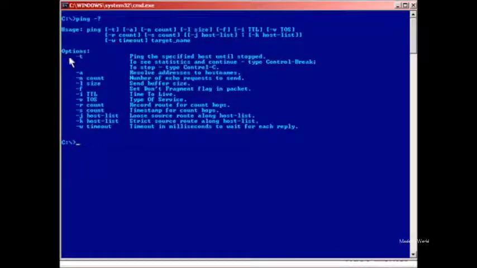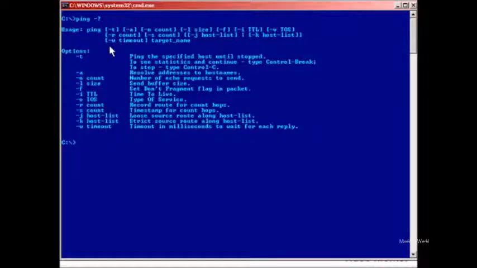and also the options or parameters that we can use. The ones that I'm interested in for this particular lab are -t, -a, -n, and -l. We're going to use those 4 different options, and those are the most common ones you'll probably use in the field, and you might get questions on them on the Network+ exam.